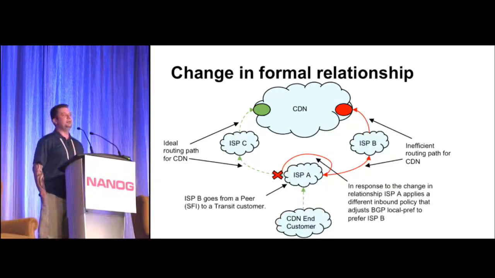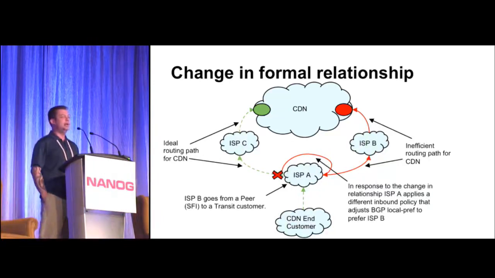This is just companies doing what is good for them. The good business practice of, we need to make sure we send the bits over the links that are making us money versus the links that aren't making us money at all. But when you have an ideal routing path that is going over, in this example, ISP A and ISP C again, and keep in mind I did warn you, you're going to see this drawing over and over again.